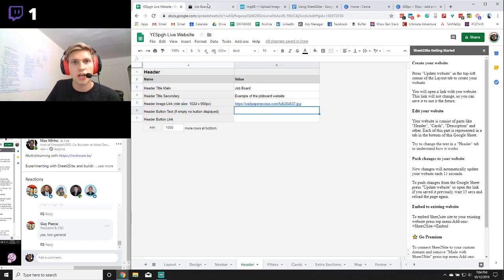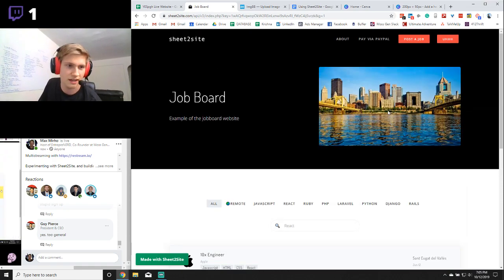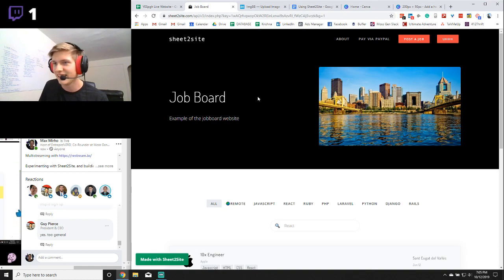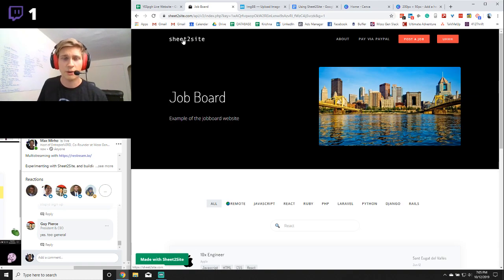We want to change some things. This works fine. This looks cute. This looks good. It's a little dorky, but it works fine. But let's change these two. Oh, it's so cool. It's green. I love that color. So we need to change these. I'm changing the little link because it gives me Sheet to Site automatically. I want to change that to YesPGH and then just have it linked to the main page.